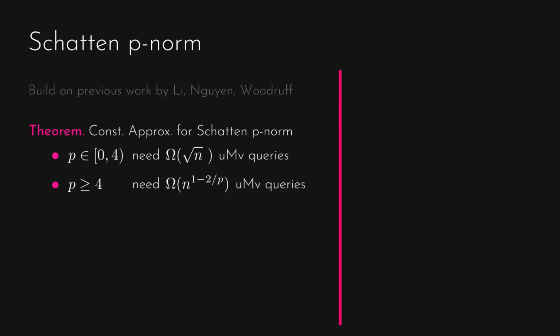It combines the Lee, Wang, Woodruff result and the lemma that I just explained a few minutes ago. First, the previous lower bound uses orthonormal and rotationally invariant distributions, so that's where this comes from. Then, by using Yao's principle, we can assume that the UMV query algorithm is deterministic. The result gives a lower bound on how many entry-wise queries we need to make to approximate the Schatten P norm.